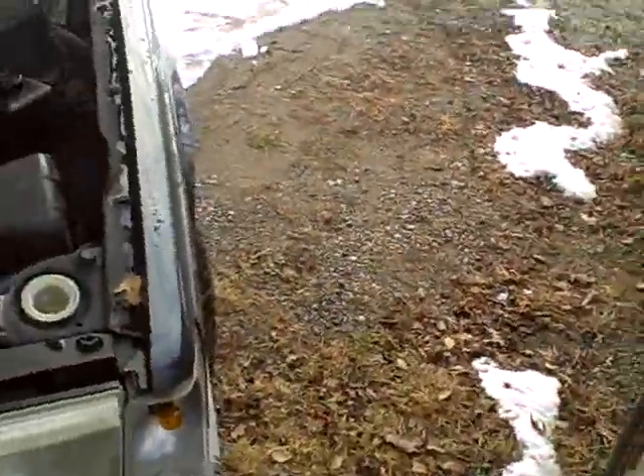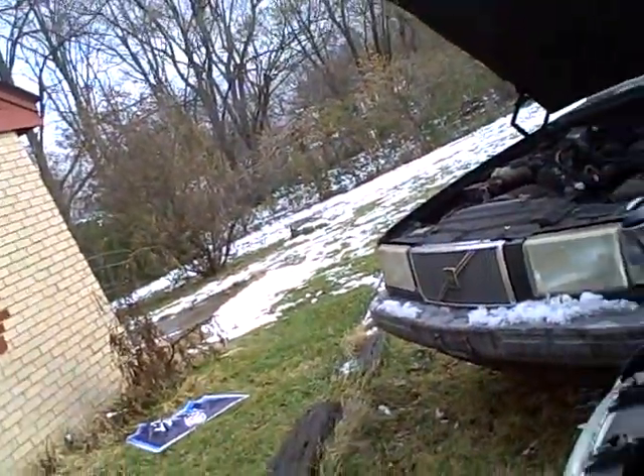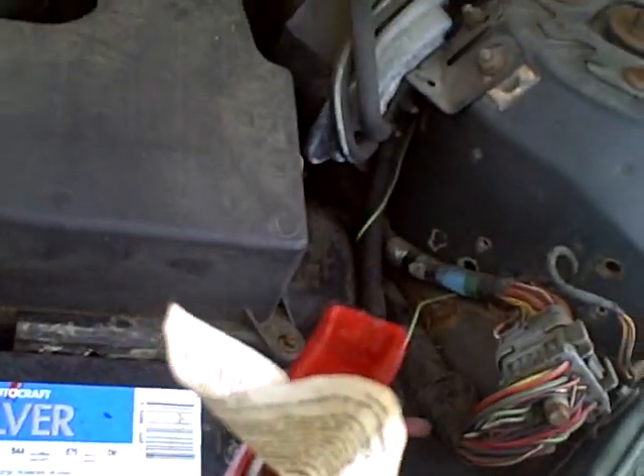I'm going to jump it from this one, if I can make it that far with my cables. I got my positive and I got my negative. I let the vehicle that I'm going to jump run for a little bit. These are some nice heavy-duty cables. One thing you want to keep in mind is you want to keep them far apart from each other — you don't want them to touch on either end. Pry back a terminal and hook this one up.